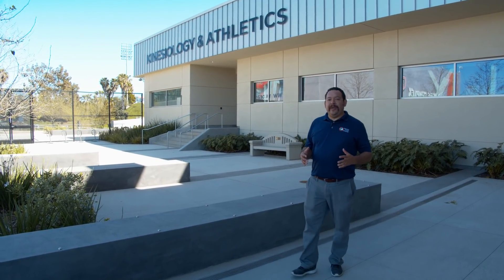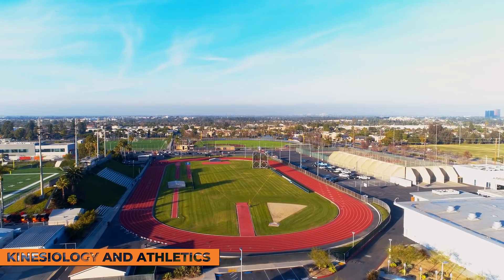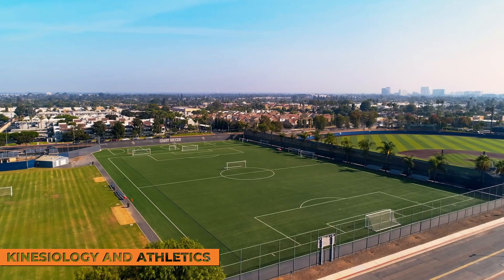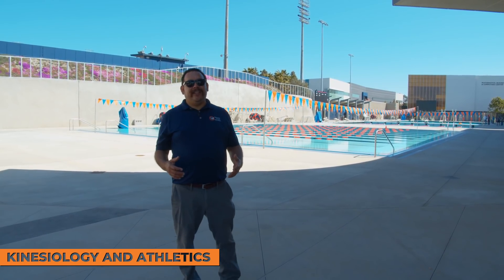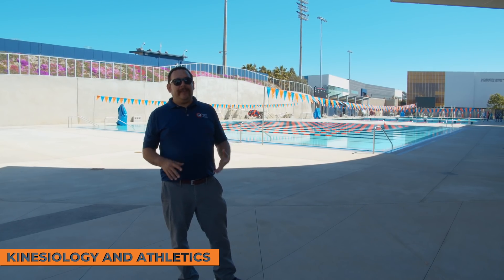At OCC, we offer a lot of different competitive sports. As you can see behind me, there is a football field, and behind that is a track and field. We also have a gymnasium for indoor basketball and volleyball, tennis courts, soccer, and great baseball and softball teams. If you're an athlete who wants to play sports for Orange Coast College, fill out the prospective student-athlete form on the athletics department website — the coach will get in touch with you about joining the OCC Pirates team. We are now standing inside our new aquatics pavilion, which features brand new pools for our swimming and water polo teams, as well as adaptive kinesiology.